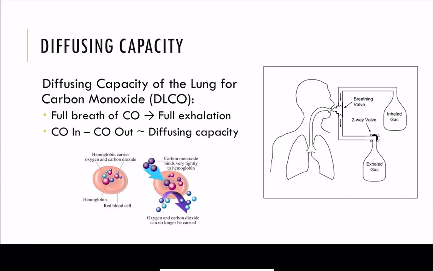If diffusion is normal, that carbon monoxide should cross the alveolar membrane, get into the blood, and when you go to exhale, it won't be there anymore, right? It'll have diffused and dissipated into the body. If you have a poor diffusion capacity that doesn't allow adequate rates of diffusion, you will breathe out a lot more of the carbon monoxide, less will have had a chance to diffuse. So you can use this to get measurements of diffusion.